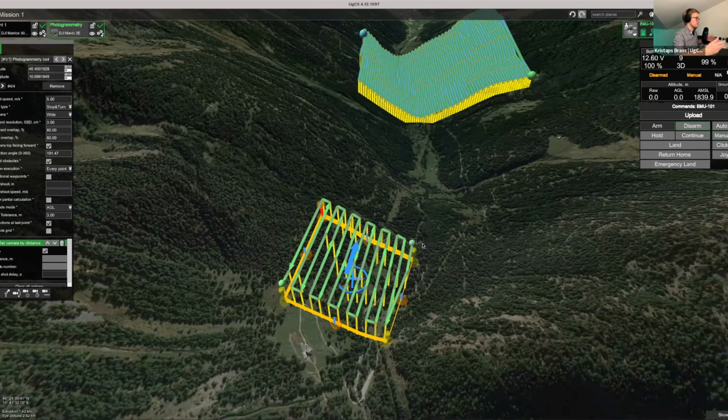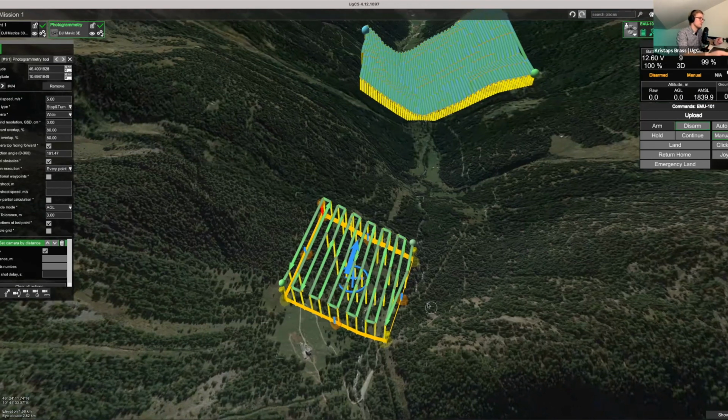This isn't the case when you're planning the flights locally. Or of course, if you're using UgCS Enterprise and you're running the server in the cloud, in those cases, in the mobile app, you simply specify the IP address of the server that you want to connect to, and then the connection is established as well. So that's basically the idea of how you can connect your drones to UgCS.